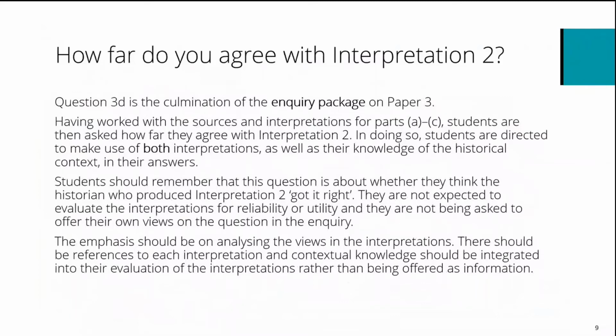Students should remember that this question is about whether they think the historian who produced interpretation 2 got it right. They're not expected to evaluate the interpretations for reliability or utility, and they're not being asked to offer their own views on the question in the inquiry. The emphasis should be on analysing the views in the interpretations. There should be references to each interpretation, and contextual knowledge should be integrated into their evaluation of the interpretations rather than being offered as information.